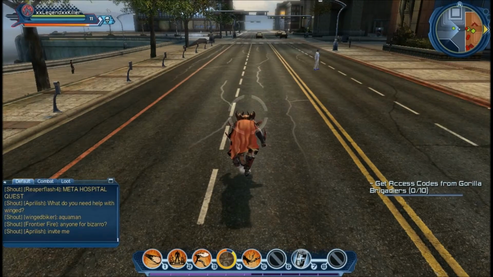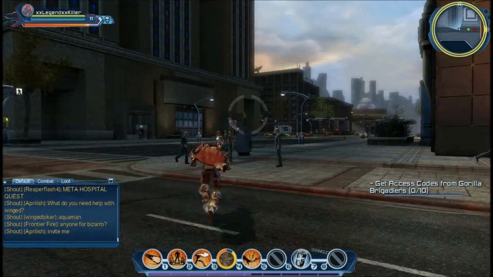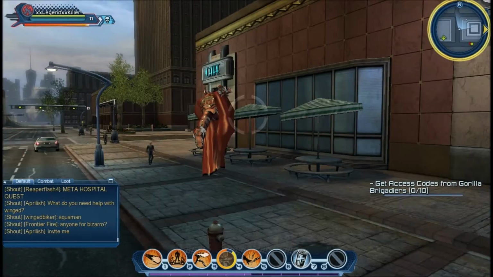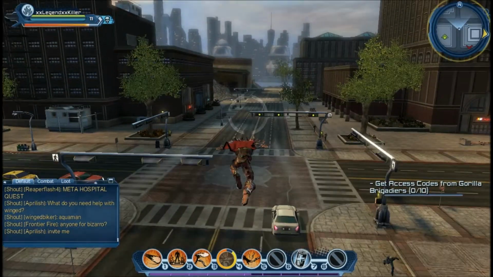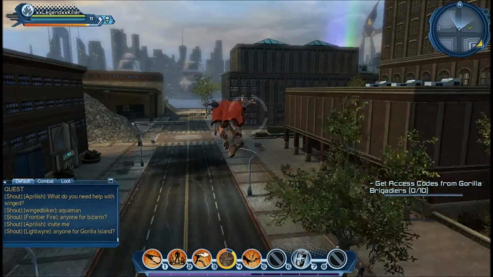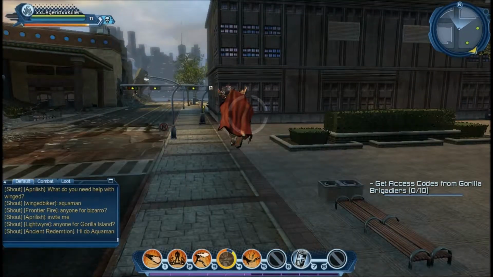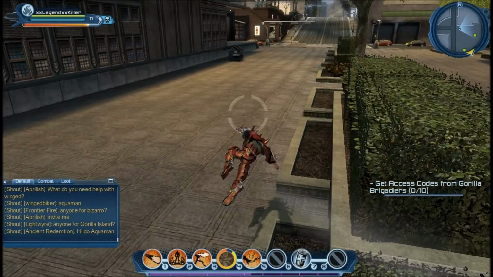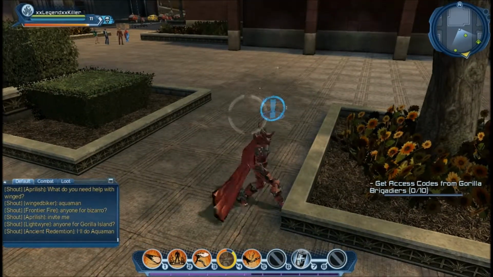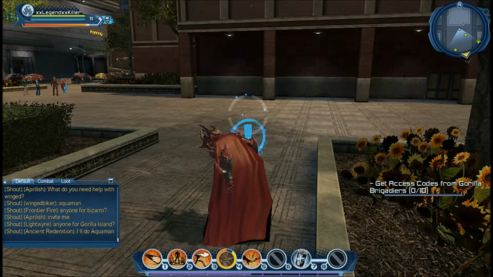I don't know why I'm killing innocent monkeys trying to cover the world. Oh my god! I am doing something. Don't say, oh my god, do something. You try and fly around these streets like a boss. Help! I can't help everyone, lady. Ooh, mission.